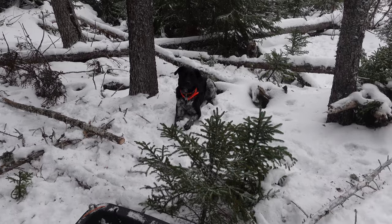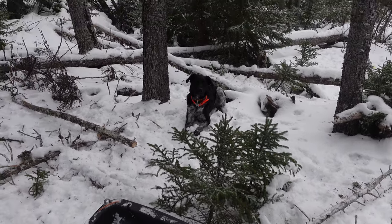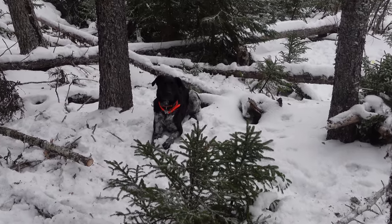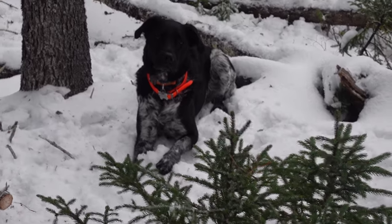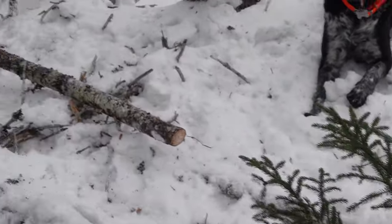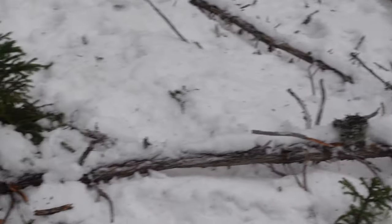Goose, where's your stick? Get that stick. Go get that stick. Goose takes his stick fetching game pretty seriously. Goose, go get that stick. All right, let's go get some water.